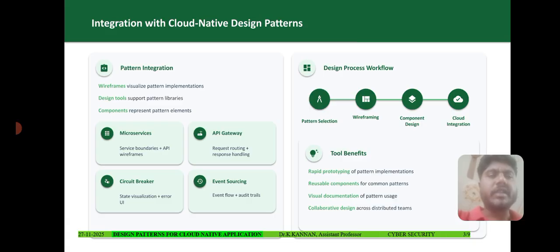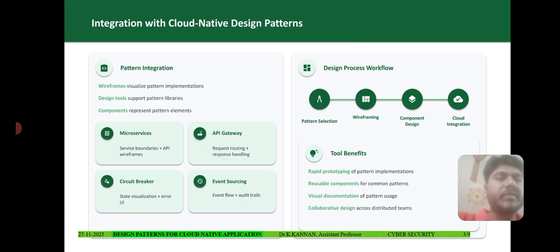Next is the API gateway, which handles request routing and response handling. Easily we can identify these cloud patterns. The circuit breaker is state visualization plus error UI, one of the design patterns. And event sourcing is event flow and audit trails. Those are the main pattern integrations.